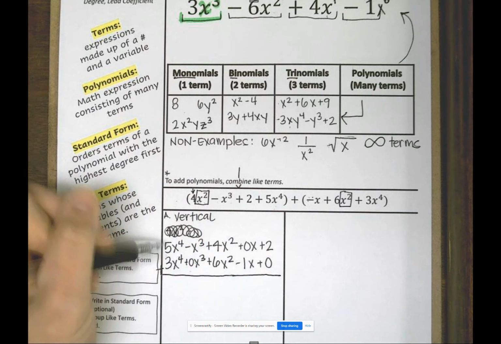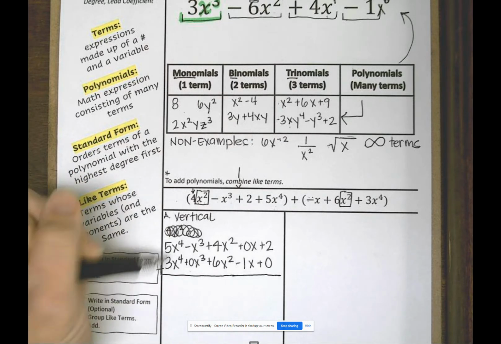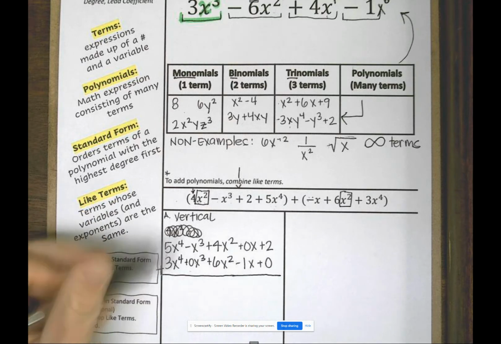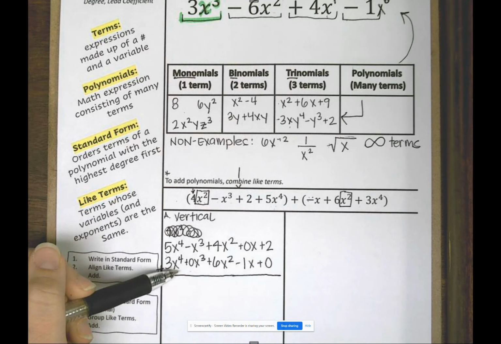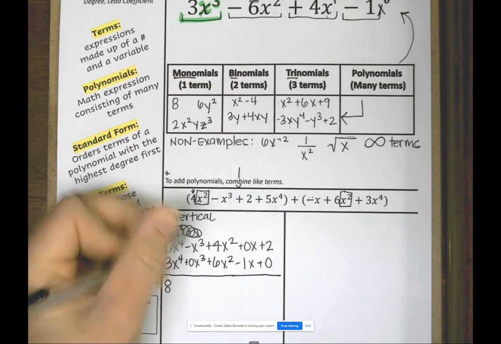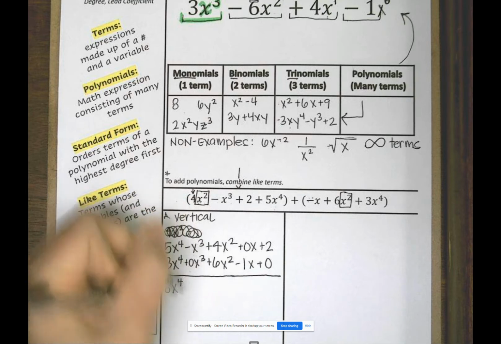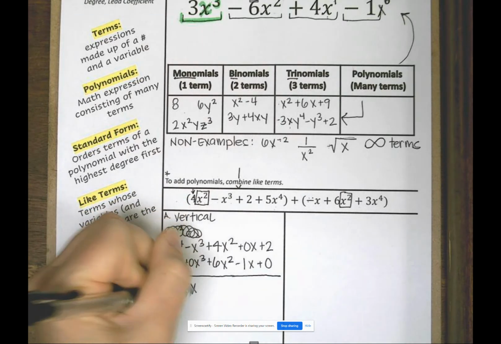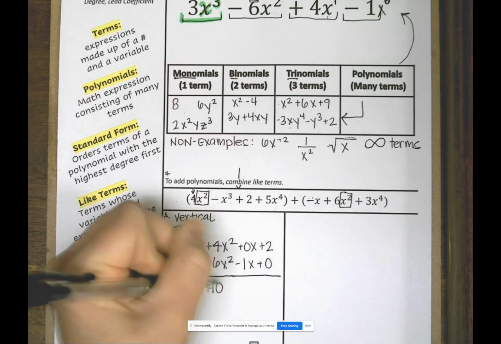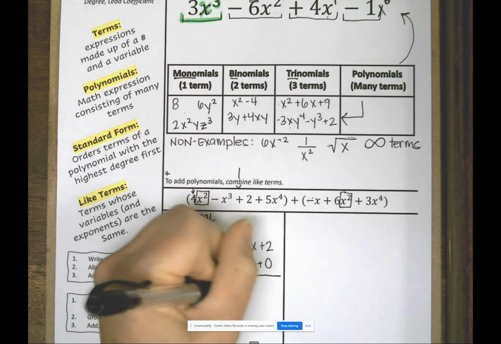And now I'm just going to add this normally. So when you're adding variables with exponents, you treat them like you're saying 5 apples plus 3 apples equals 8 apples. It doesn't change your variable at all here. You're just going to combine the coefficients. So 5 plus 3 equals 8, which gives me 8x to the 4th. Negative 1 and 0 is going to be minus x cubed. It's the simplest way to write that. 4 plus 6 is 10, so plus 10x squared, minus x, plus 2.